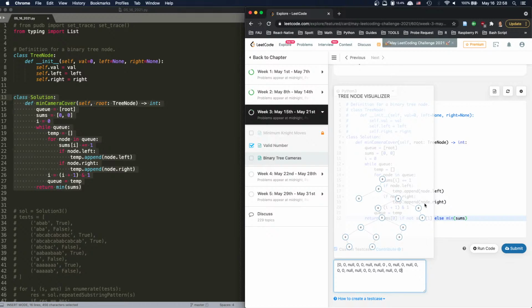Instead of having this and this and this, at this level we skip it and we count this, and then this and this. So this is only 4 instead of 5, right? I mean that's the idea. That is how we count. So like at each level, there's a choice. There's a choice at each level.